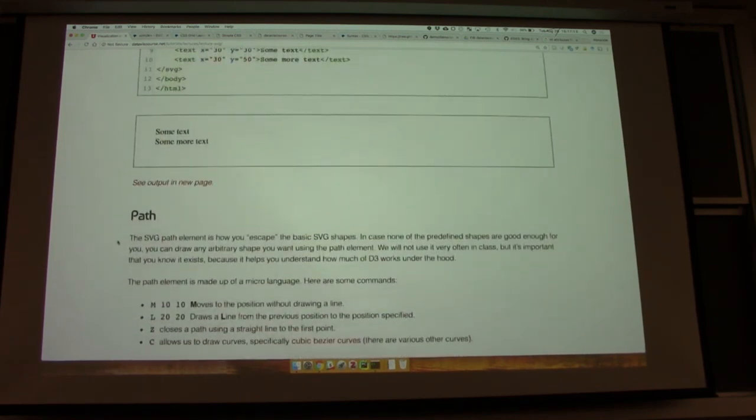We talked about some graphical primitives, and this can get you quite far, so you'll be using a lot of rectangles and circles and text elements and so on. But if you want to do more complex shapes, you have to use the path element. The good thing is that if you use D3, this will usually be hidden from you. You have line generators or path generators where you can put in a data array and that will generate the path for you, but it's still useful to know how a path works.